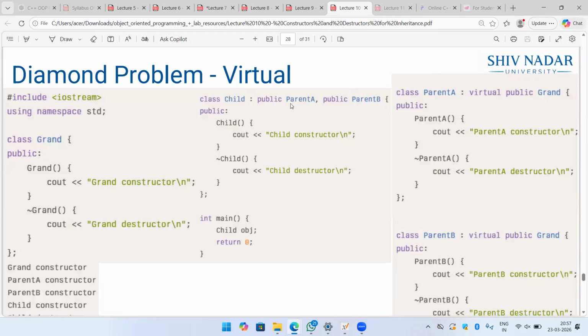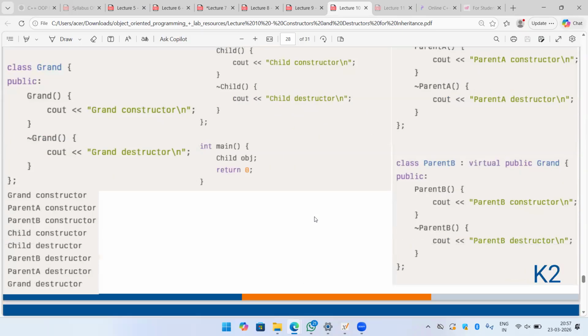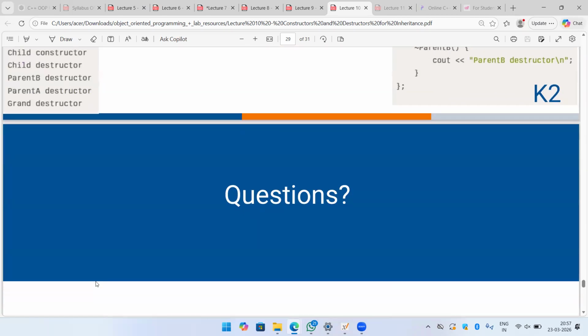So assume we have parent B and parent A here. Then parent B will be called first, A second, and then the child constructor. And always remember, the order of destructors being called is exactly opposite of the constructors. So in this case, it would be grand constructor, then A, then B, and then child. And the destructors would be the exact opposite.